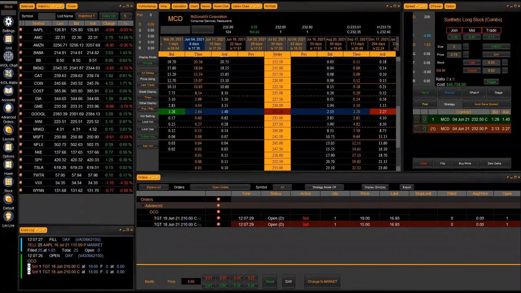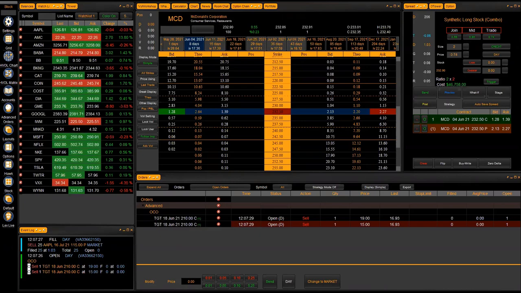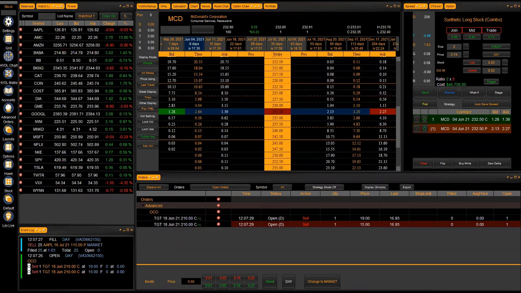exist is that if, without thinking about anything here, assuming McDonald's is trading 233.35 and you're looking at the 232 strike. So in theory, that call should be in the money. Stock is higher than the strike. Right. Naively, that call should be in the money. But the call is trading $1.62 in the market and the put is trading $2.01.